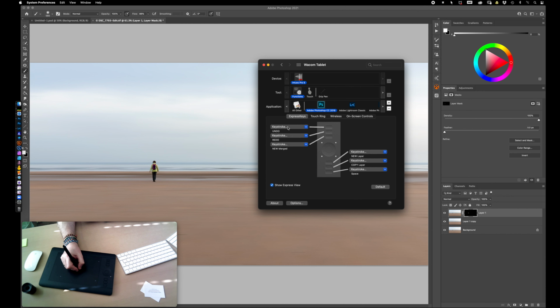Main steps: undo and redo, so Control Z. A new merged layer. Create a new layer from scratch. Copy a layer. You've seen me use some of these already, and the space bar. Just while I'm here, if you want to move something around, you just press and hold your space bar. It's six of one and half a dozen of the other, really, for me, but that's how I've got that set up.